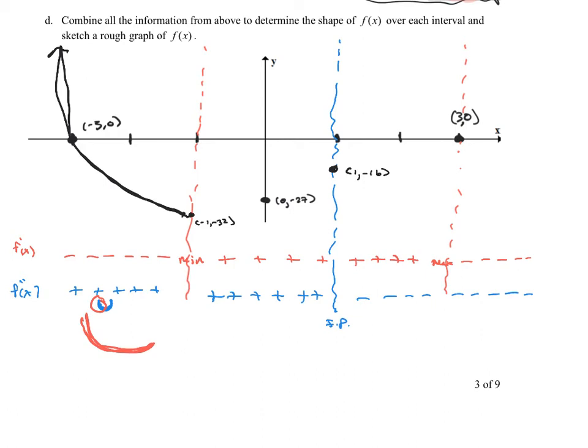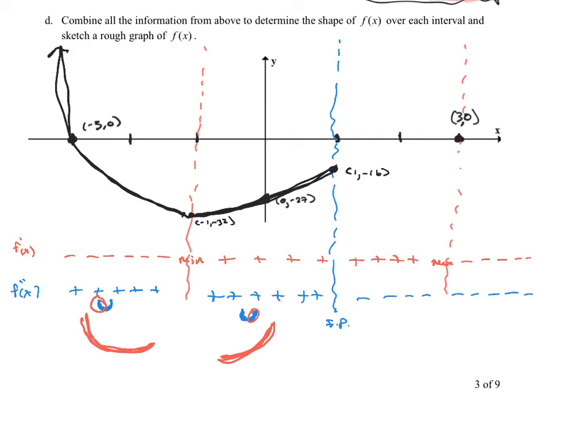Okay, let's continue on. Let's look at the next interval that it was broken up from, which was -1 to 1. From -1 to 1, I know my second derivative is positive. Again, that means it's a smiley face. But now my first derivative is positive, so that means I need to be the right half of a smiley face. So on that entire interval, I have to be the shape of the right half of a smiley face. So what am I going to do? Connect the points that I've already plotted, making it the shape of the right half of a smiley face.